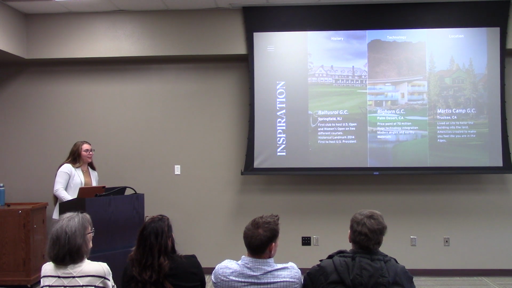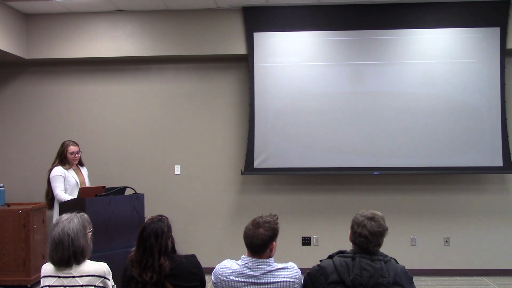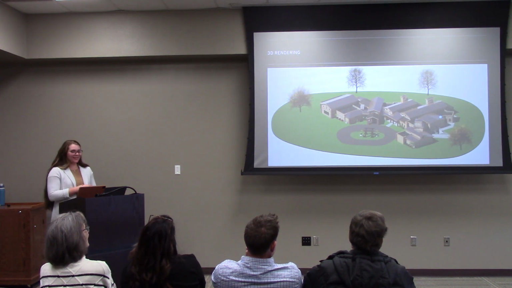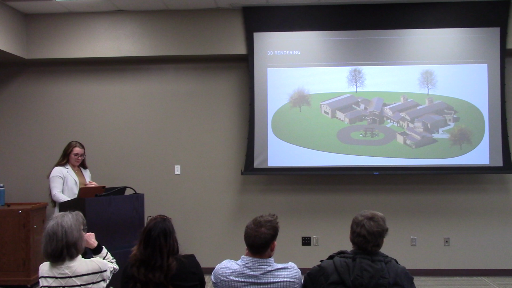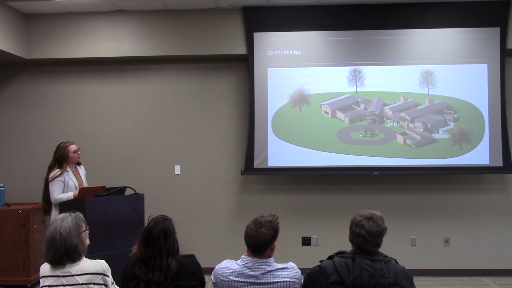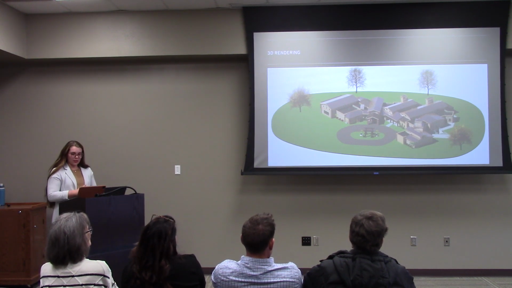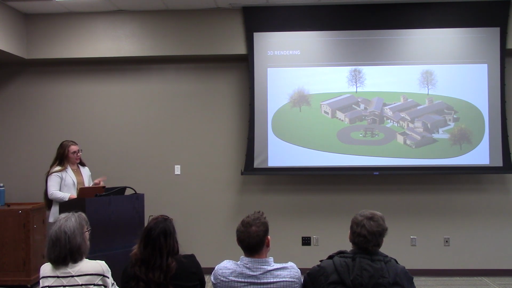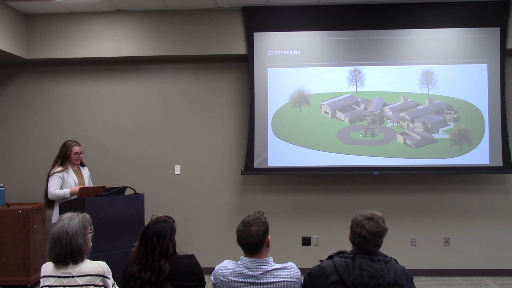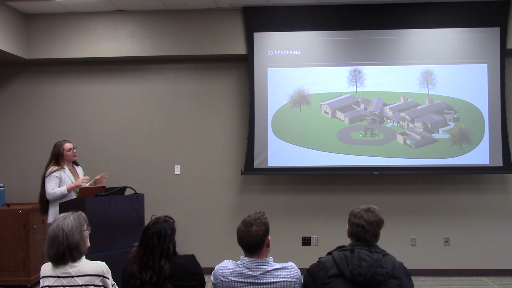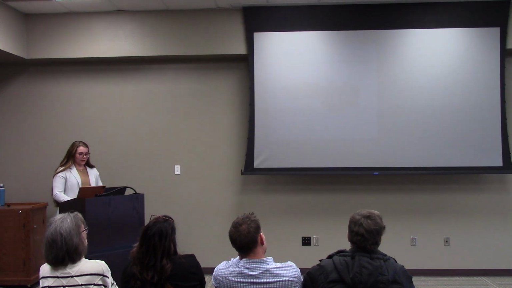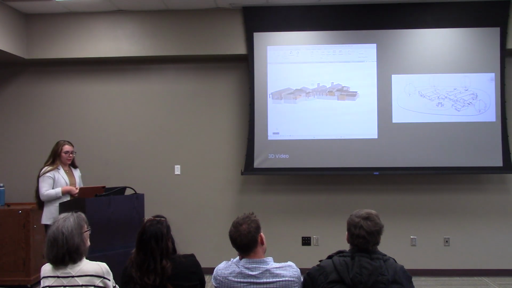So here is my 3D model of my clubhouse. As you can see, it's quite large, with many different slopes and turns, as well as the landscape there. I'll get more into it, but you can see the trees and the landscaping. This is the colored version. It's a rendering, so colors might be a little off. So here is the 3D projection of my clubhouse.